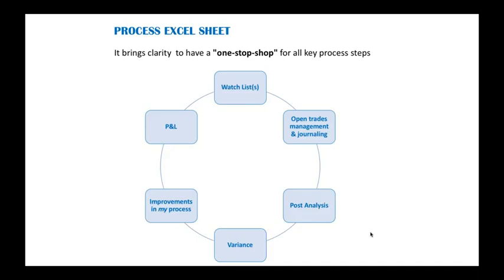In the document I'm going to show you, and the reason why I say it's a one-stop shop for all the key steps, I have a tab for watch list, a tab for open trades management and very simple journaling, a tab for post analysis, which is critical, and variance, which I'm not really digging deep into at the moment, but I will in the future.